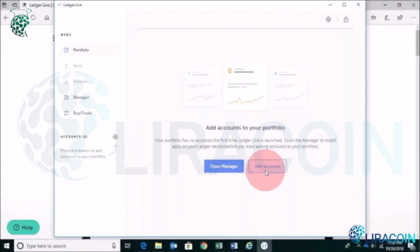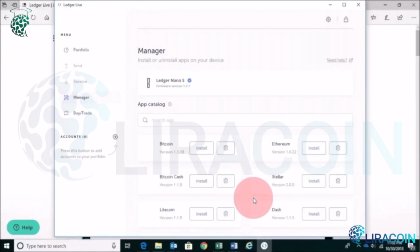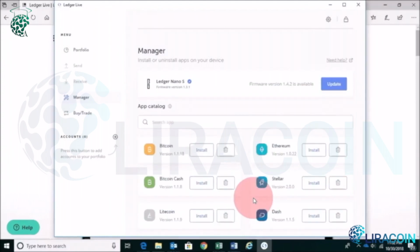So you've got your portfolio. This is where all of your crypto assets will be displayed once you have added them onto your account. Then of course you can send and receive cryptocurrencies once you've added your applications. So let's click on Open Manager. And again, you need to make sure that your Ledger Nano S is connected. Okay, so as you can see, you've got all of these different cryptocurrencies that you can add onto your account.